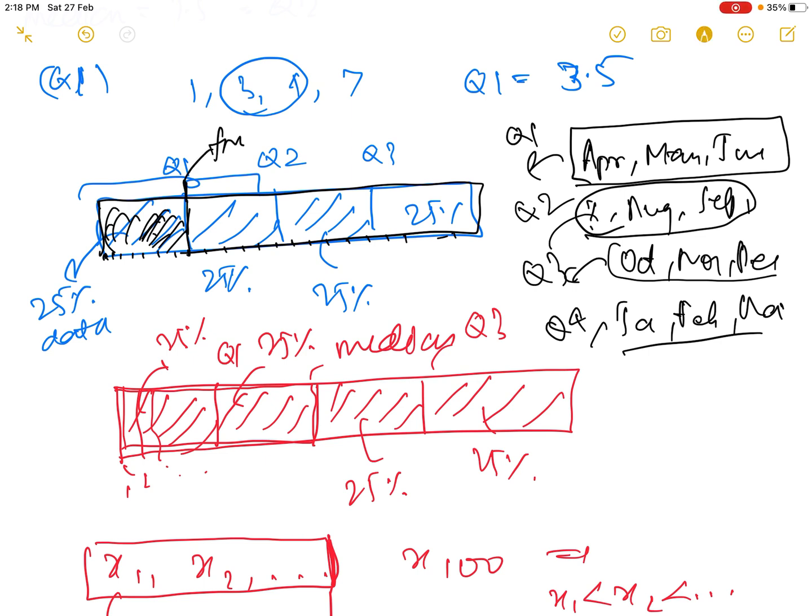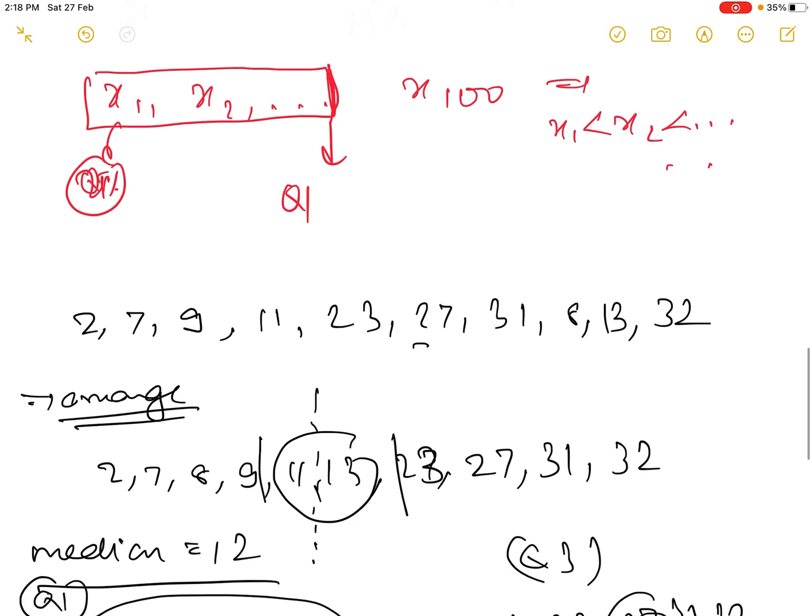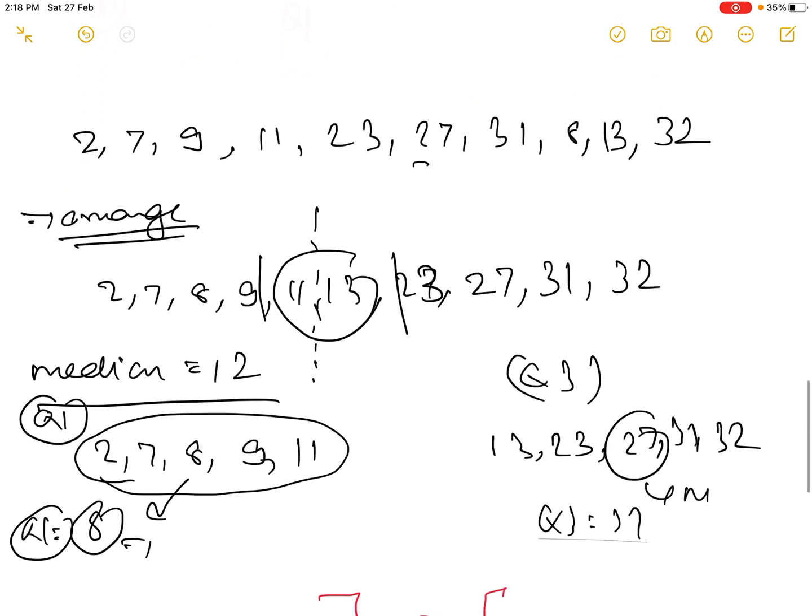Similarly, Q2 is also the second quartile, and it is also known as the median. We have already discussed that. And similarly, the third quartile is the one before which the data contains 75% of the data points. So now let us see how to calculate everything. If you have data points and we have to calculate the median, quartile 1, quartile 2, quartile 3, then we'll proceed further to the box plot.